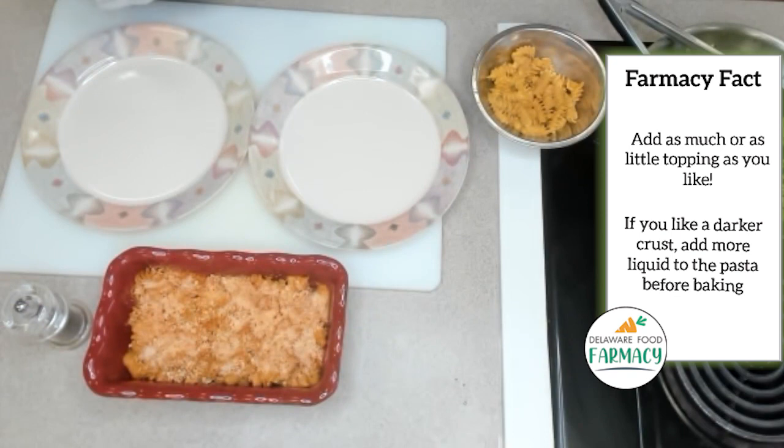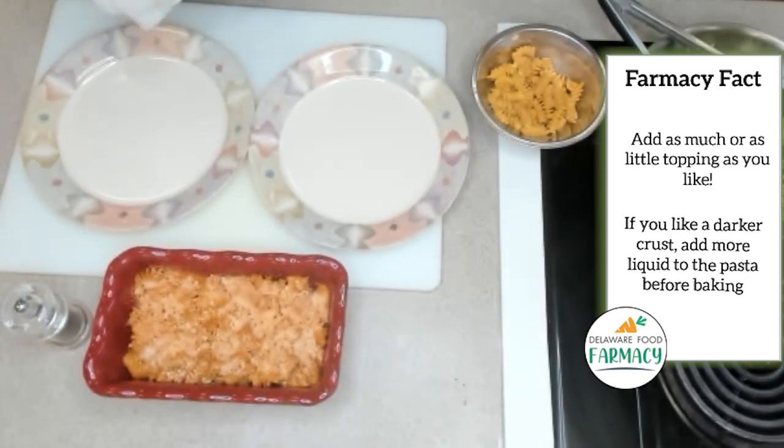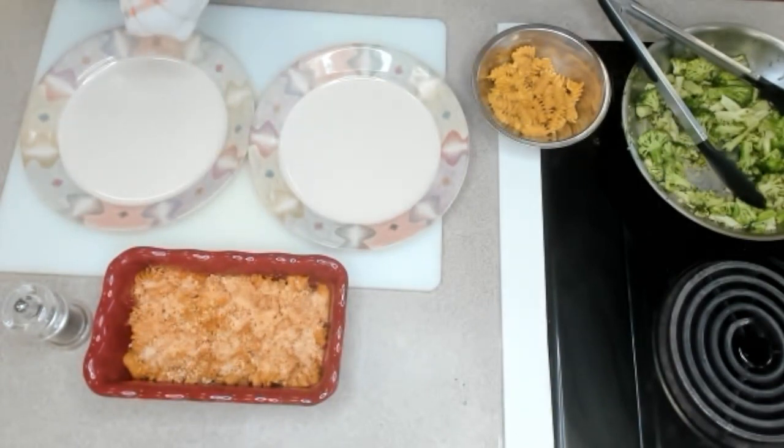So our mac and cheese has a crispy crust, just like Michelle likes it. Does that look okay to you? Yes, it's delicious. All right, it's a little bit browned. Again, we don't want to leave it in too long because we don't want to dehydrate our noodles, our mac, okay? So I have 2 different versions. I'm just going to do 2 different plate ups.